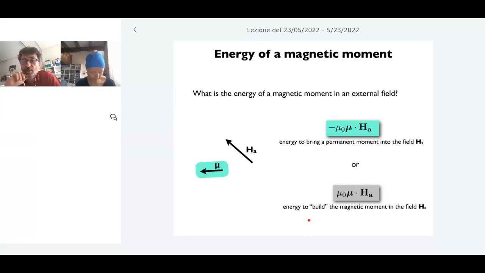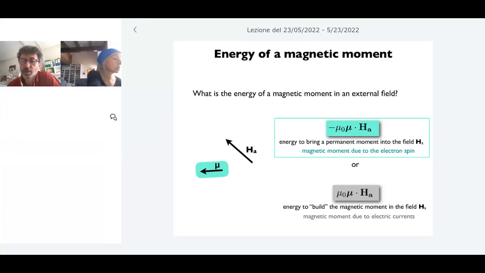So we will select the first systematically and always. In a sense, we are not interested in all the problems in which the magnetic moment is formed by Maxwell equations themselves, because we want to deal with magnetic material. So we have magnetic moments already there. In a certain sense, it's like we take this from quantum physics. The spin is already built up in the nature of the electron. And then we have this as a magnetic moment, in a sense, permanent.